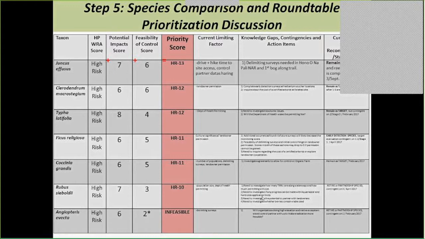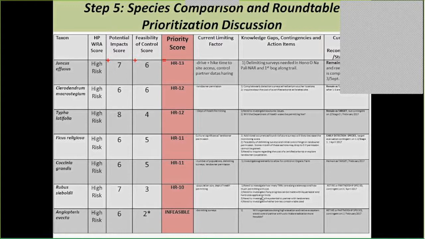Right. So it is theoretically based on potential impact. A lot of the time you're looking towards the literature or basically mining any data that you can to see what it's doing outside of its native range elsewhere in the world. And oftentimes the HPWRA is really helpful in finding those resources. So even if it's not behaving that way in Kauai yet, if there are resources outside of Kauai, then you would use them. But it does become a problem if it's not a weed anywhere else. And that does happen.